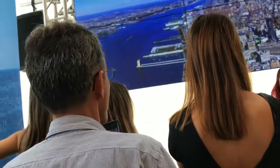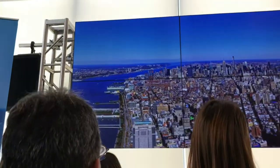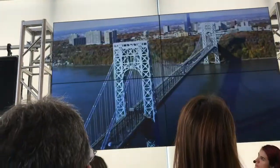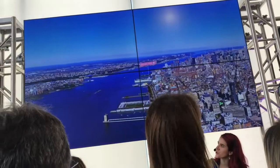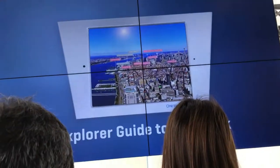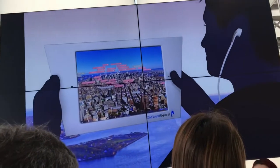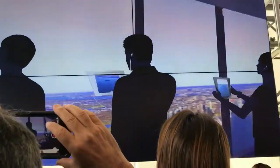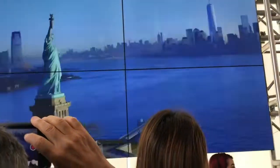In just one minute, we're going to go downstairs to the observatory level, where the view today is pretty amazing, as you saw in the preview. You're going to see thousands of buildings and dozens of iconic sites. To help you with the view, we created the One World Explorer Guide to New York — New York's number one virtual tour on an iPad. It's very simple to use: hold it up to the window, and as you move, the view on the screen will move with you, labeling the skyline, pointing out iconic sites like the Statue of Liberty, the Brooklyn Bridge, Central Park, and many more.